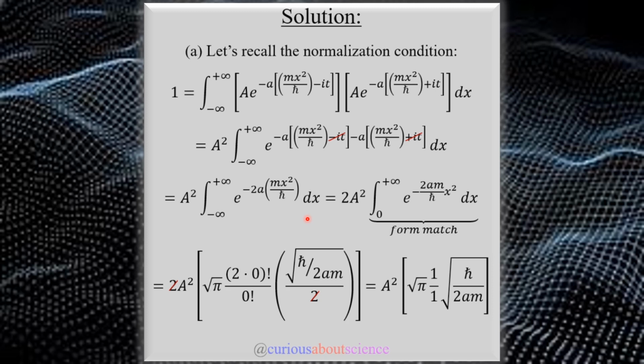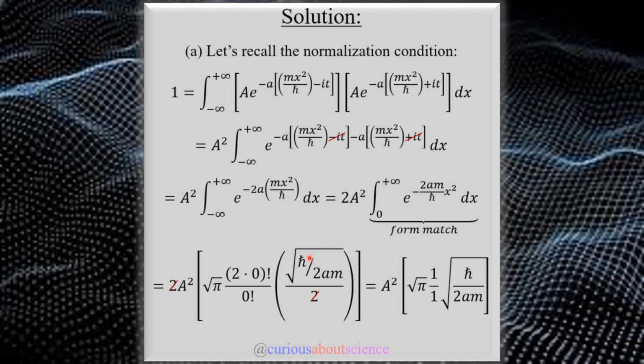So we can set this up as our classic Gaussian, since we have a negative and an x squared in the argument of the exponent. And that's what we do here. Once we set it up into a proper form, splitting the integral in half as far as bounds are concerned, so 0 to positive infinity, but doubling it, this allows us to match the form with the tables in the book. Easy enough. Find the parameters and plug everything in.